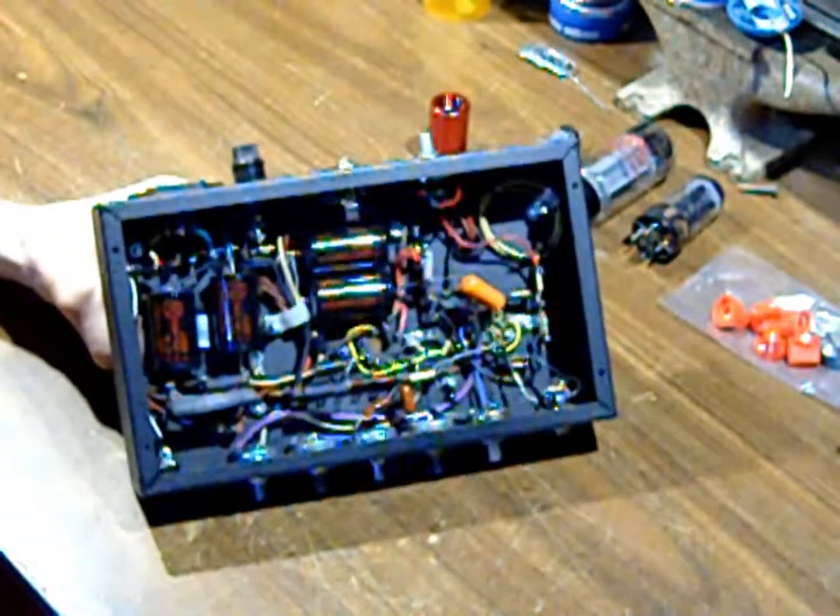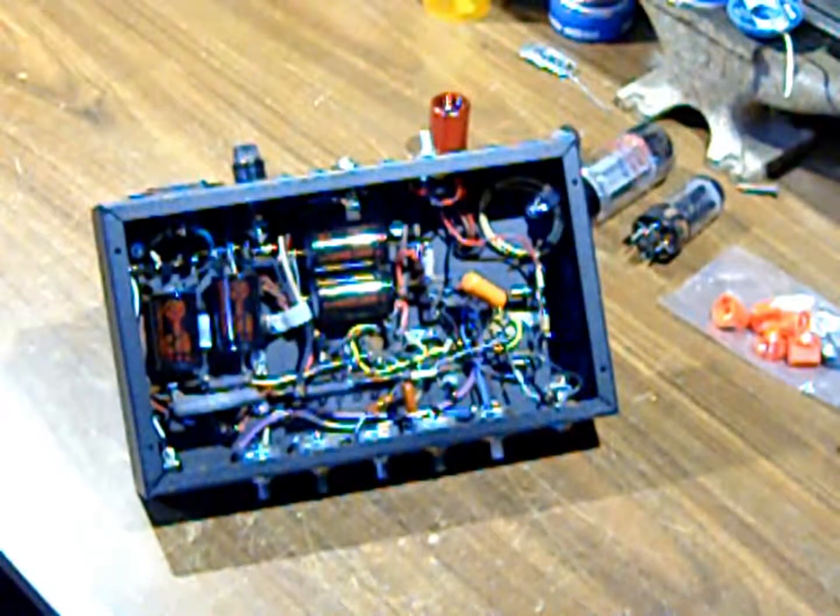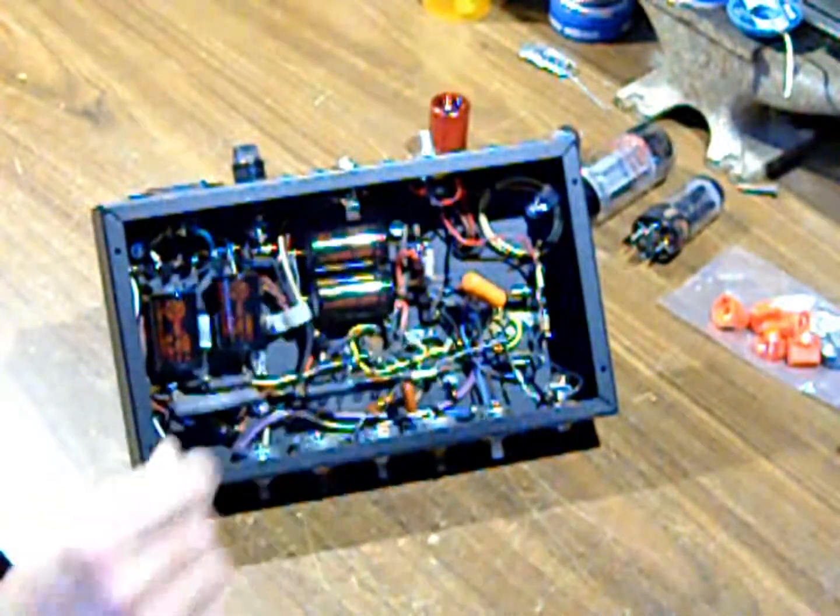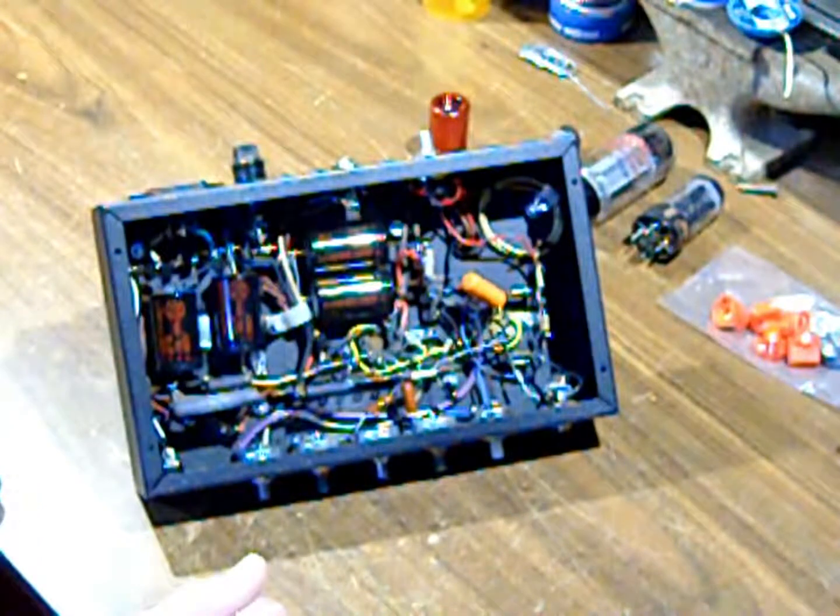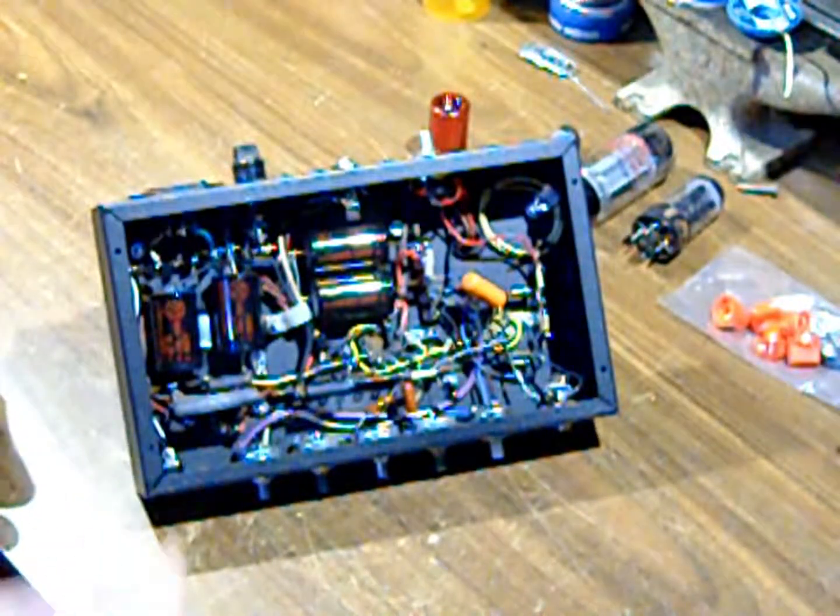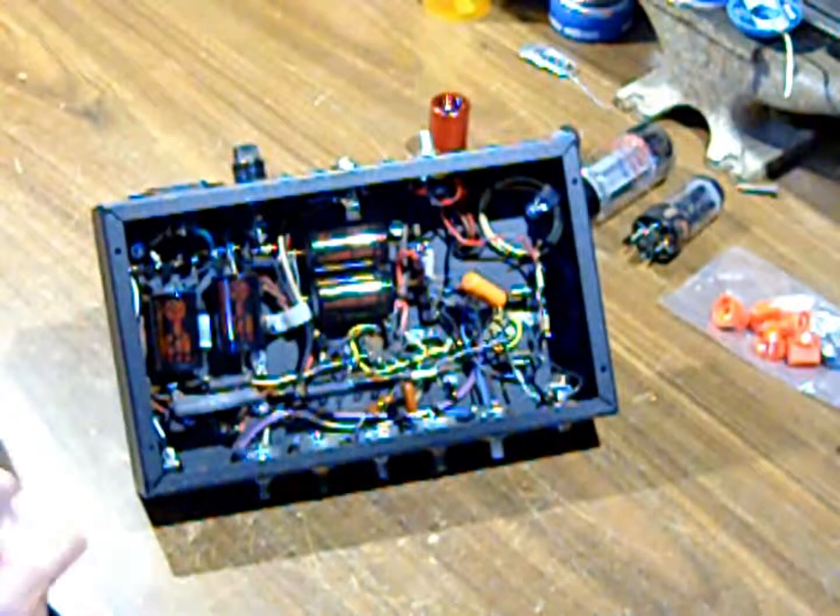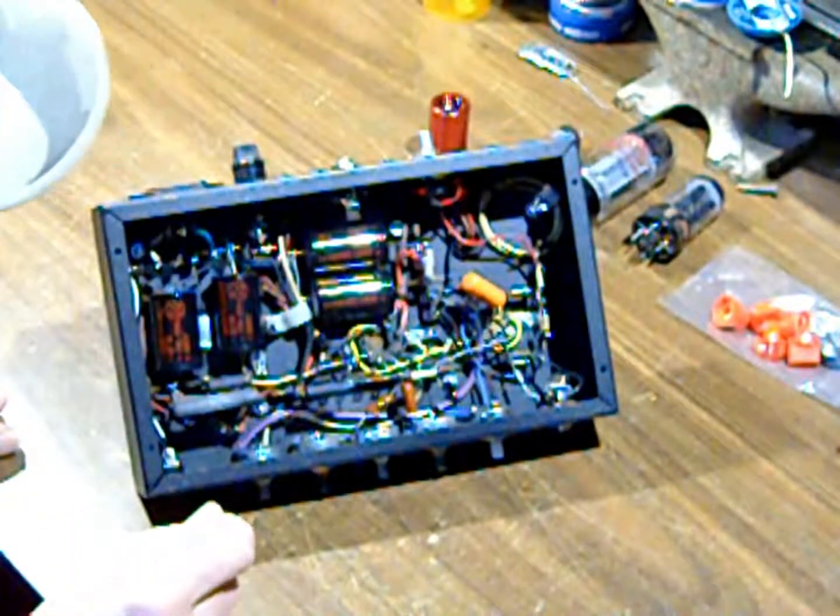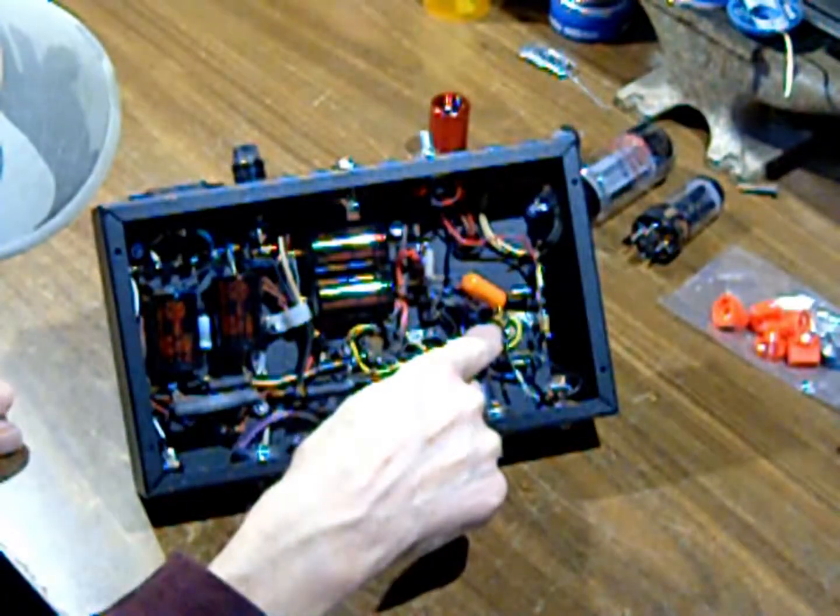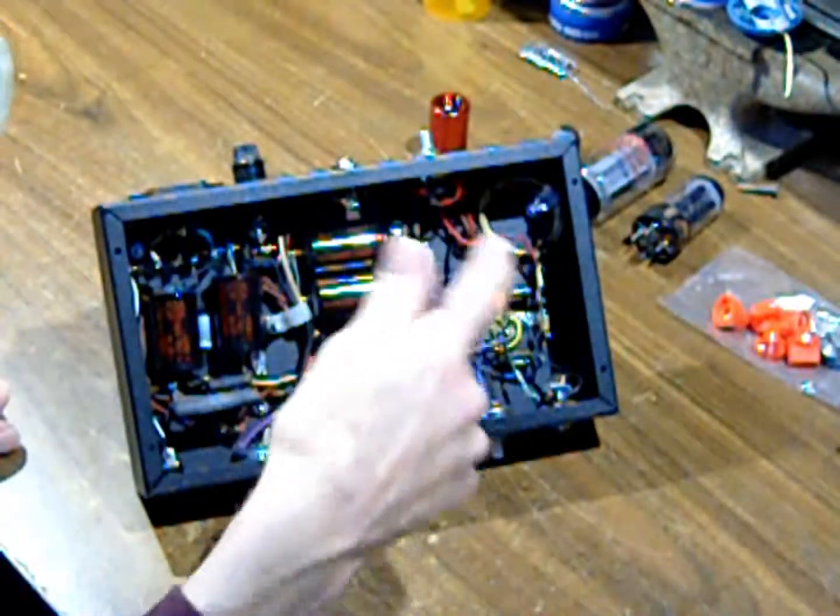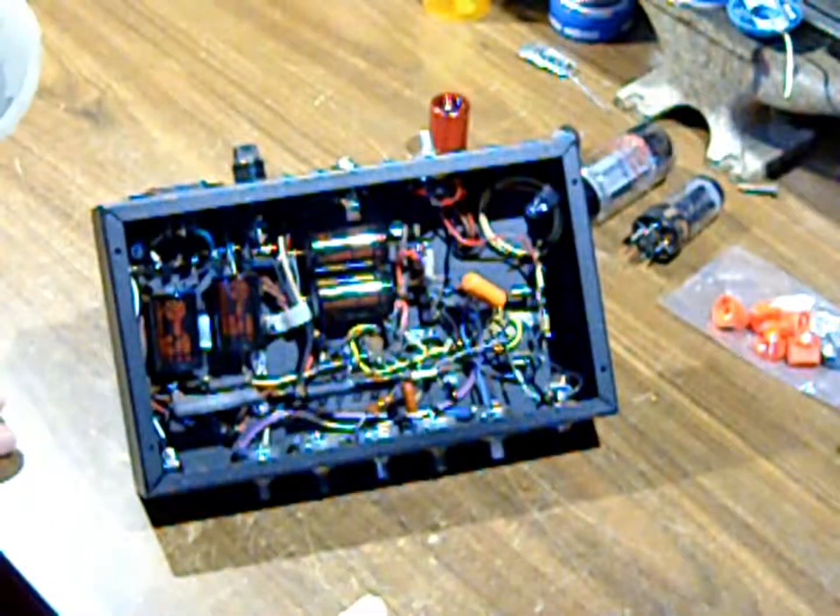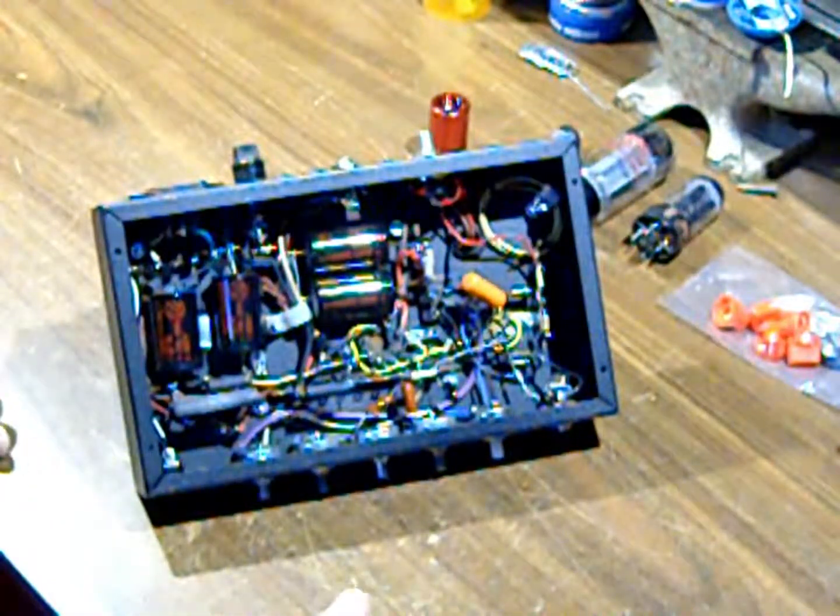I think you can probably see that. Let me check just to make sure. Yep. Okay. So here we have these two and these two. These are your power supply capacitors. That's what filters all of the AC and noise out and makes DC for the circuitry. This is a part of your power supply here. Here's the output tube. And here's the preamp tube socket. And this is all of the associated circuitry that goes with it. This section right here is the tone control section. It's just three capacitors and a resistor, basically.